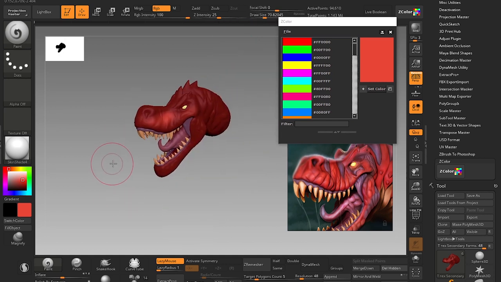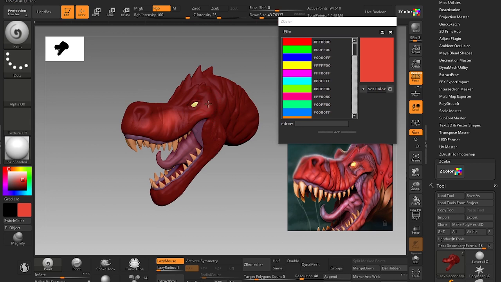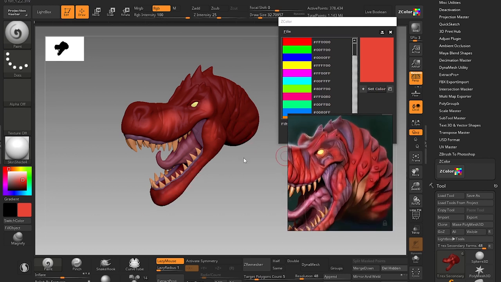Okay, we will hit the dark values again and just paint it with the lighter values. Okay, here are the lighter values, and just hit it with the lighter values.